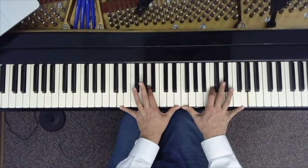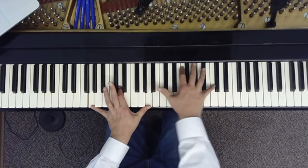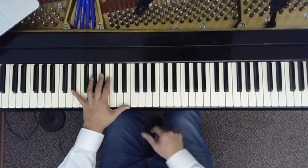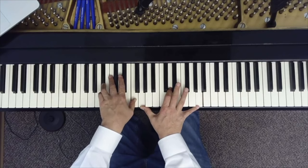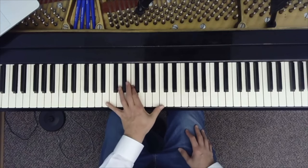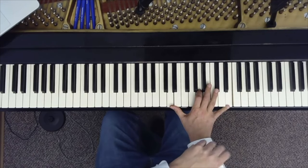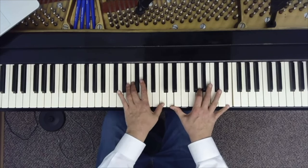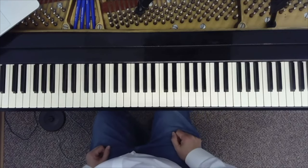Okay, we can do this chord also on the G minor chord. Now I can't reach this part, so I have to break it. It sounds really, really good. We can do it on the E flat chord, and it's gorgeous. Again, I have to break it to do it. The B flat chord doesn't work quite as well, because the E natural we've not been using. It does sound okay though. Or you could also just do the D on it too. So those are all possibilities, things you can do.